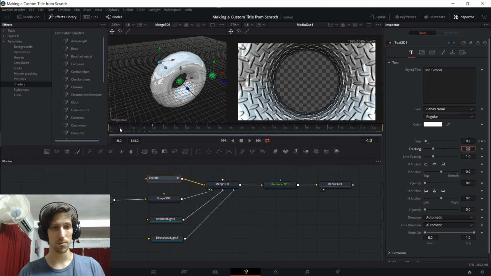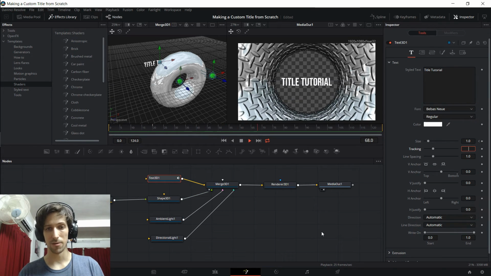So if I scrub the timeline here, we can see that the title text actually grows bigger. If we hit play, you'll notice that the Renderer 3D tries to create the images for this effect. It's obviously going to take a little longer, especially because we have the 3D material applied to the shape. So once again, you can disable that if you want things to generate a little faster. But the idea is, once it's rendered properly, we can have a title grow in size as it pops onto the screen.